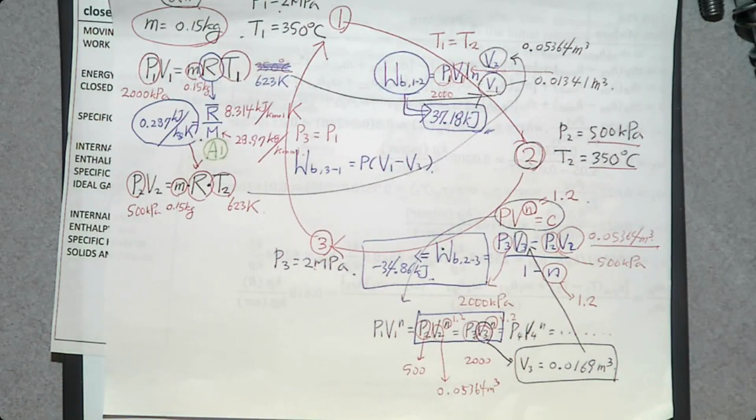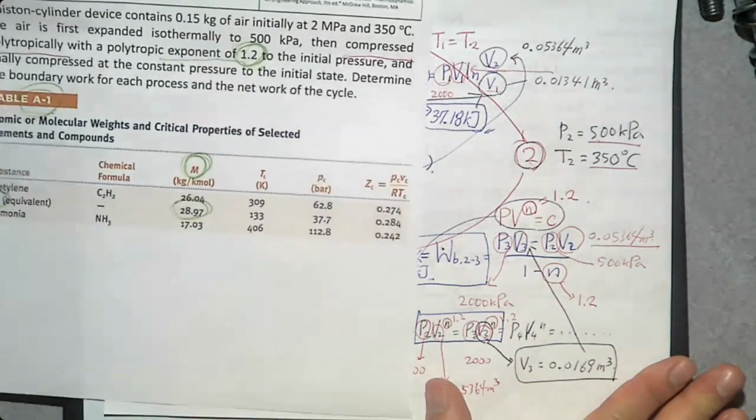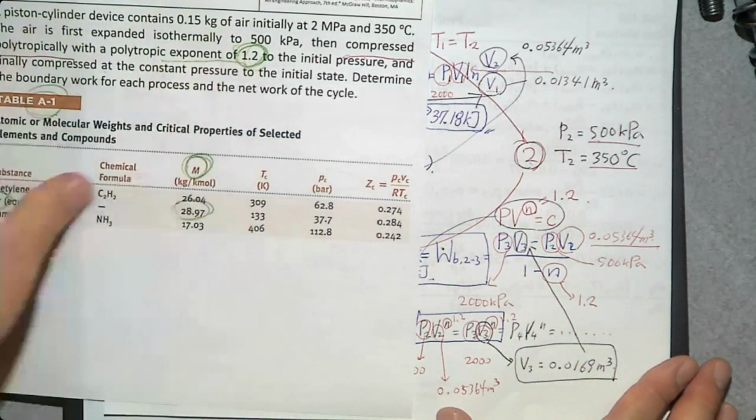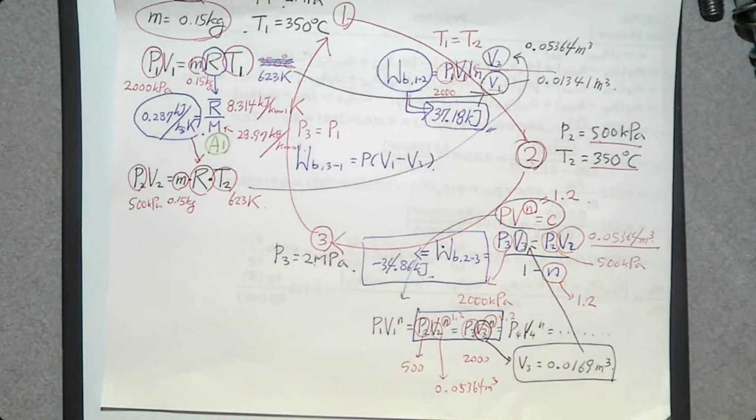Oh, n is given in the problem. Polytropic exponent of 1.2. In reality, n is not a material property that you can find from a steam table or something. N is the one that you need to determine by experiment or by calculation, and can be case by case, not a material property. So depending on the gas, depending on the condition, it can be different numbers.